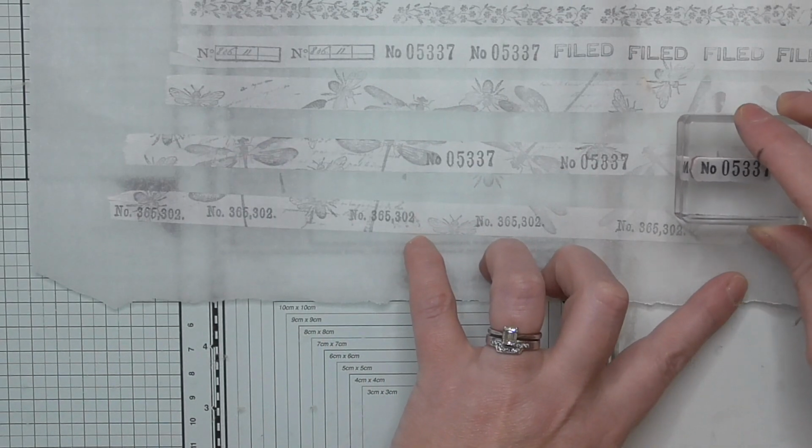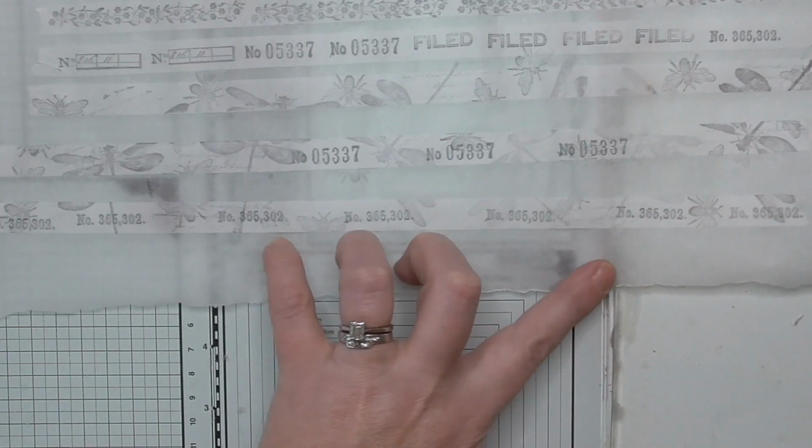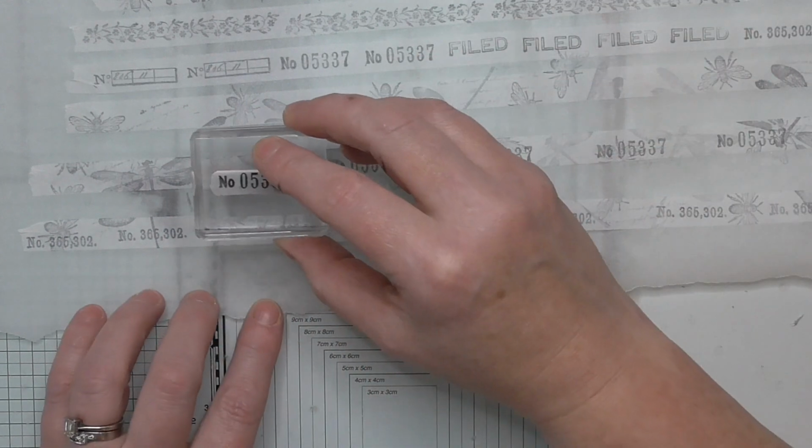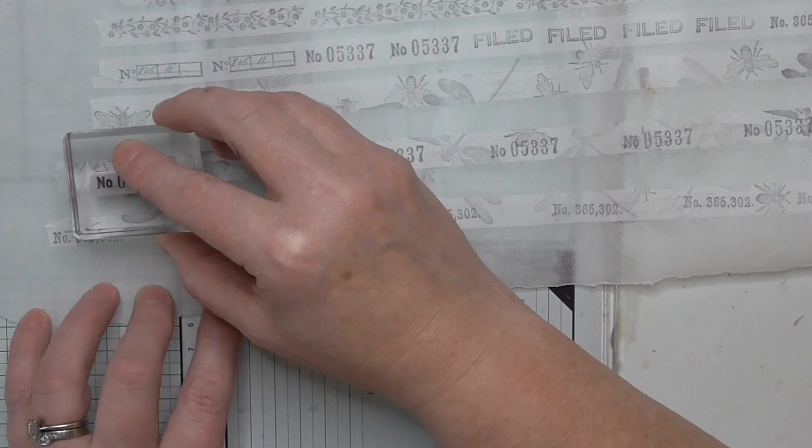I'll just stamp over the lump. Just bear with me, sorry if I go out of shot. I'm stamping over two uneven surfaces. I couldn't find a worse surface to stamp on than this desk, but there you go. I really like that. Yeah, happy with that. Okay, I'll put all of those away in a moment because I do like to make sure I put my stamps away when I've done. So there you go. Hope you can see all of that.